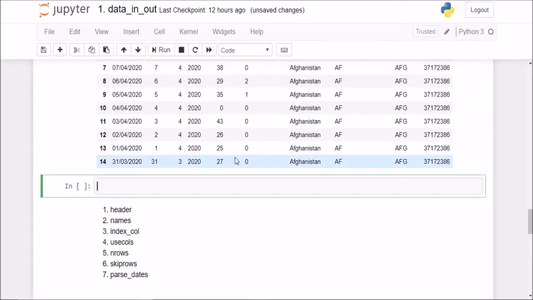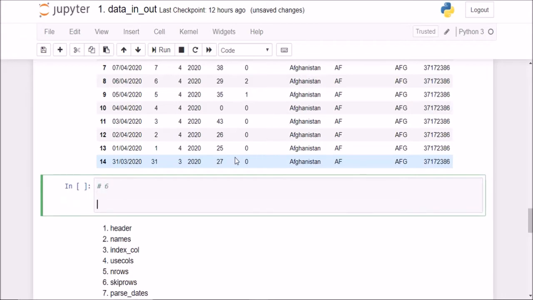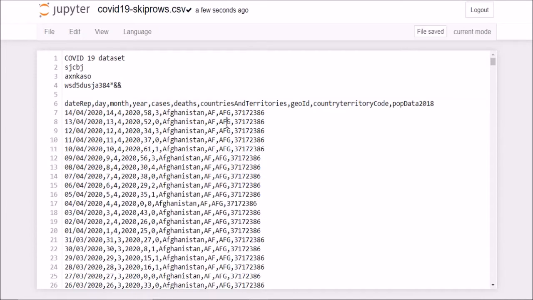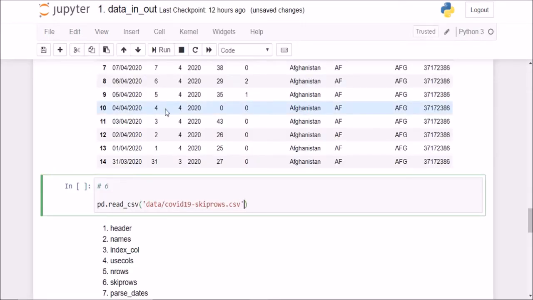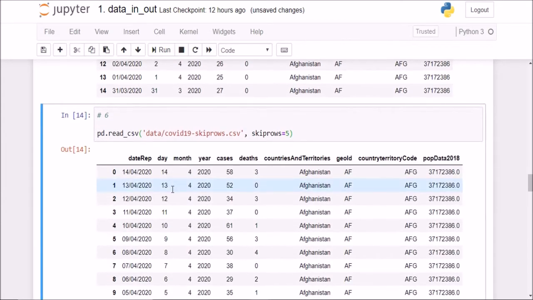So what we can do here is we can say pd.read_csv, data/ will load in the skip rows data frame, skip rows csv file. Okay, now we know that the first, second, third, fourth and fifth, these 5 lines are wasted, so we need to start from the 6th line altogether. So we'll say skip rows is equal to 5. We need to skip 5 rows. So it was as simple as that. Pandas has automatically skipped all those 5 rows.